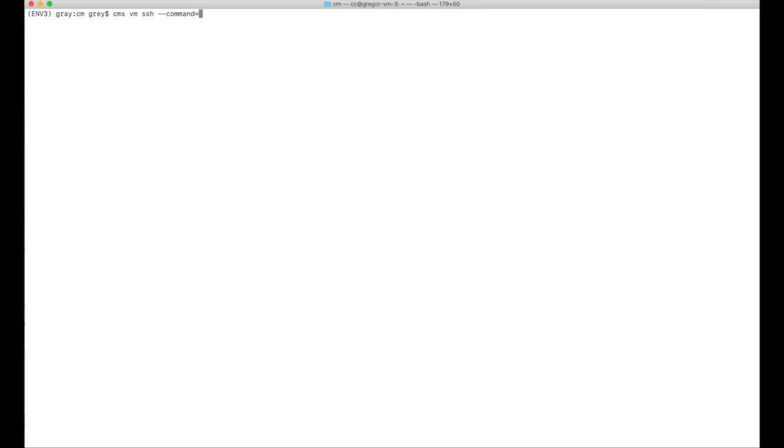equal, and now we need to quote the command, and here we need to mask the quotes in this particular case for CloudMesh. So we have maybe uname -a, and we quote this. All quotes in the command line for CloudMesh need to be masked, and we execute this command. And as you can see, as we get the return back, it reports to us, because we have the timer switched on, how much time that particular command actually takes.